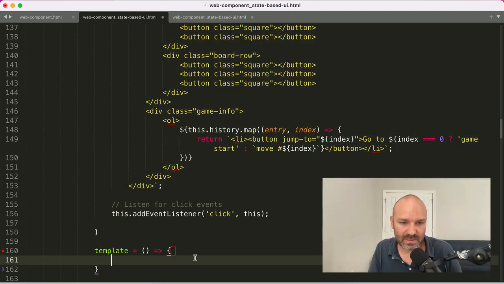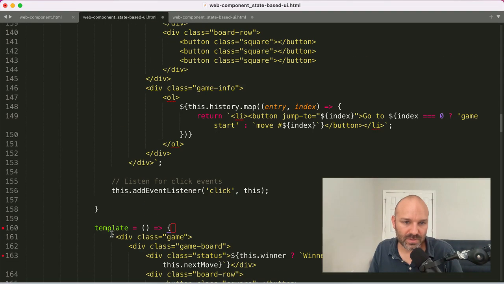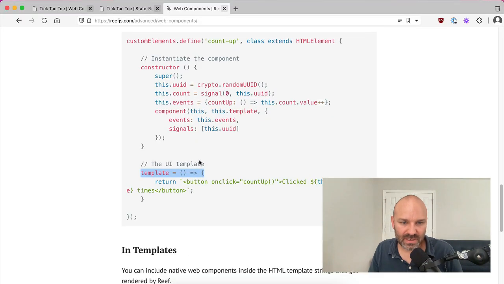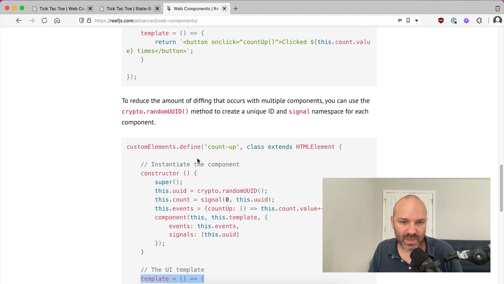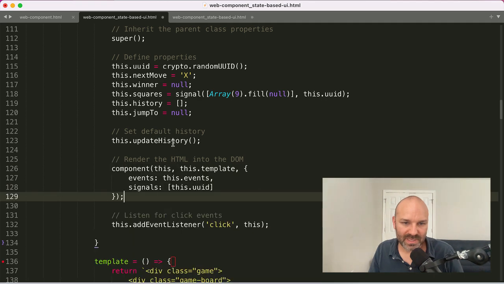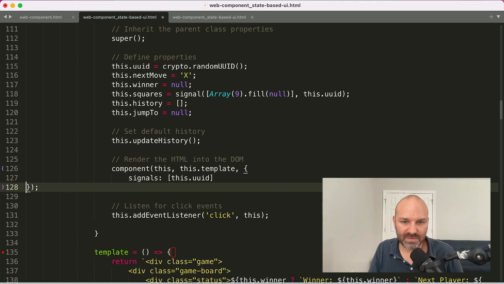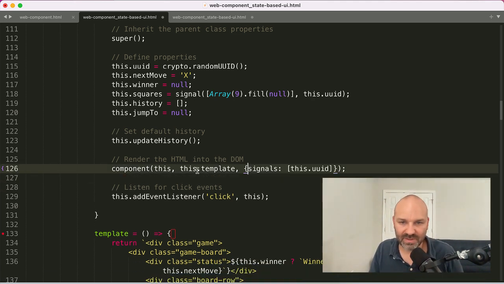So let's go ahead and we'll paste this in, and we're going to return it. So we'll go return, and then finally, we're going to create our component. We don't need events on this one, but we do need the template and our signals. So we'll wipe this out, get rid of this, and we can even pull this up onto one line because we really just have that one property.